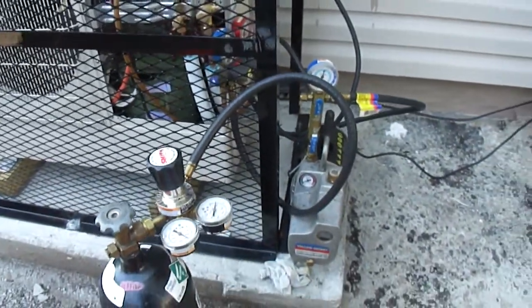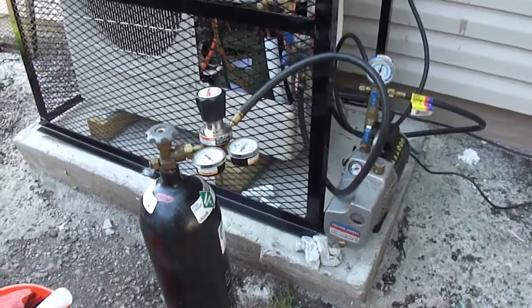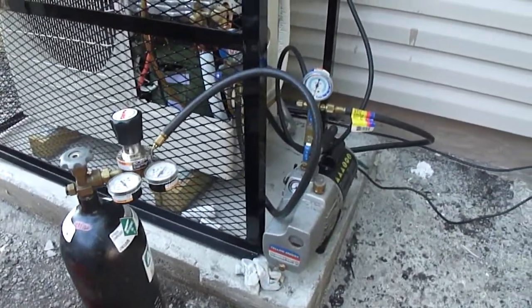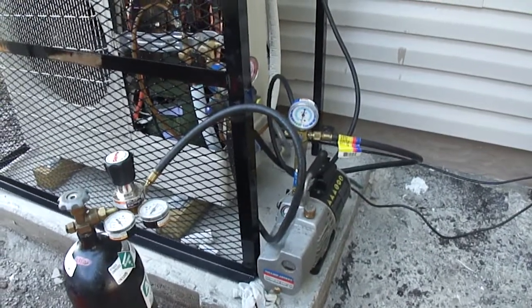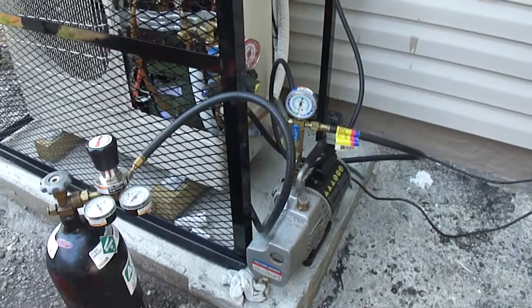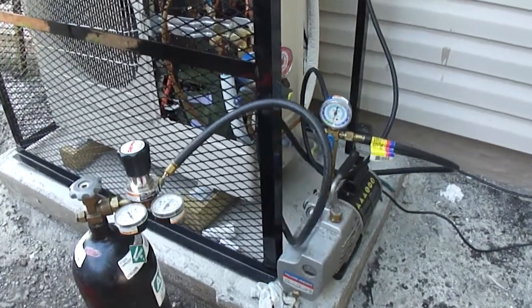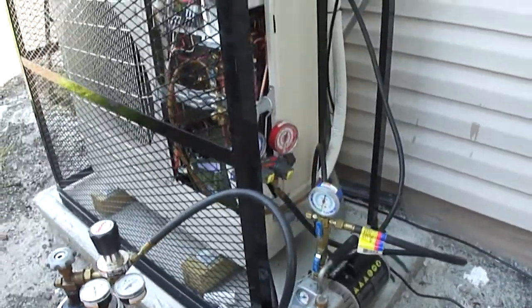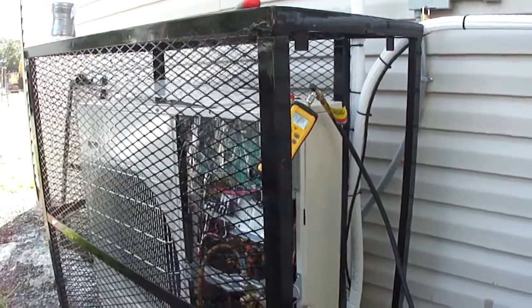We perform vacuum below 500 microns, sometimes below 300, depending on the situation. In this particular case, it's easy to pull it on this unit, so we pull it below 300, maybe below 200, and then we pressurize it to 0 with nitrogen, and then we do the same thing 3 times. This way you get a system that's going to run a long time without any problems. So this helps your longevity.